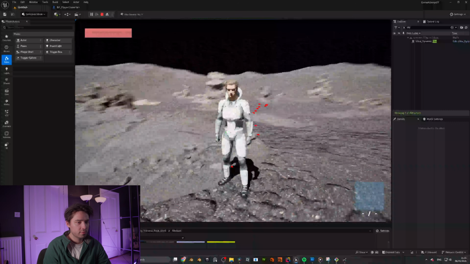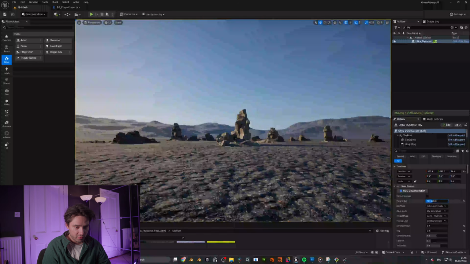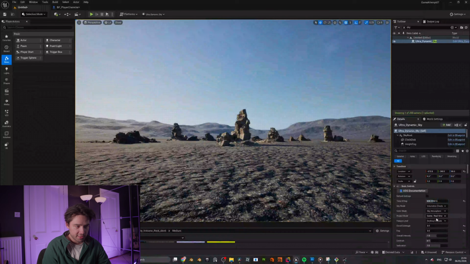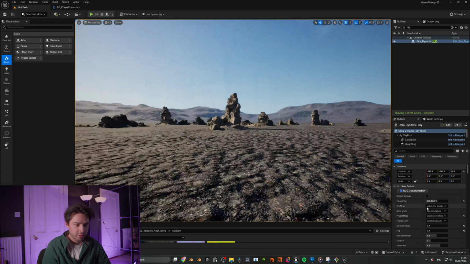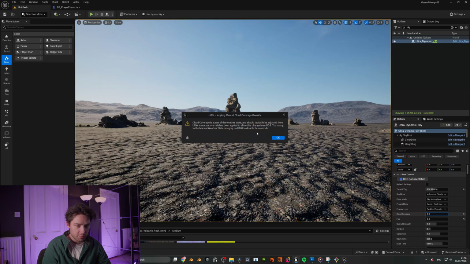Very cool. Okay, so getting back to more of this, there's game versus real time. So there's a cinematic version, which I'm not going to mess around with because I'm doing game stuff. Cloud cover. Alright, so some of these settings it says not to adjust.